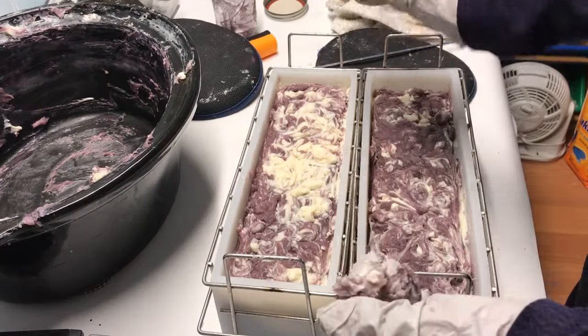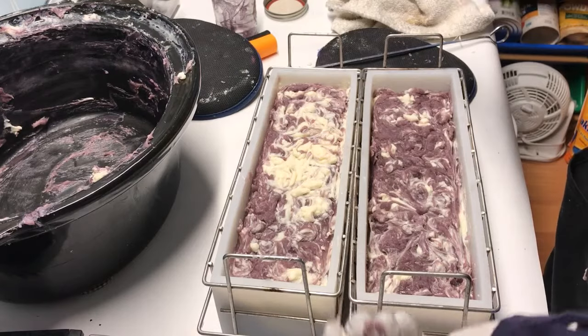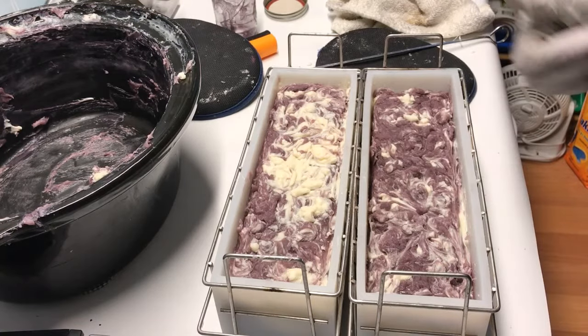I wish you could smell this. This smells amazing. Everybody, of course, likes black raspberry vanilla, and I can see why. It's just delightful.